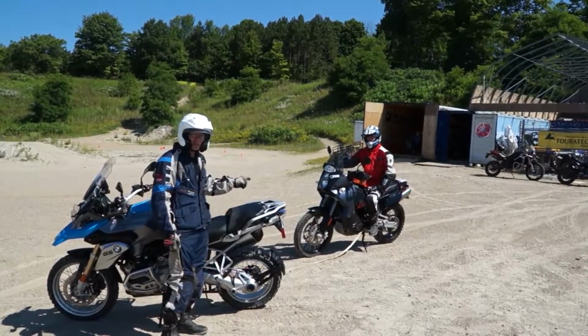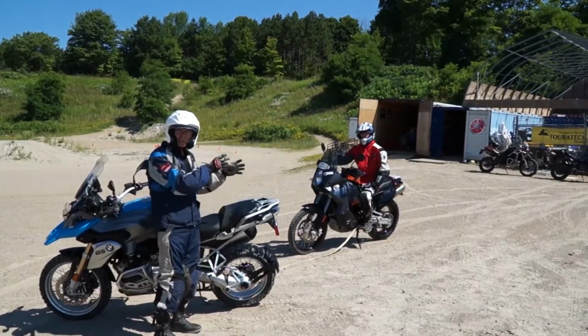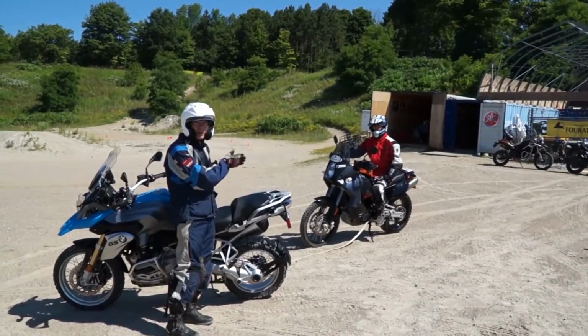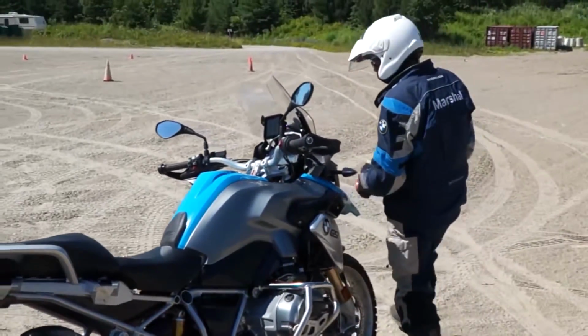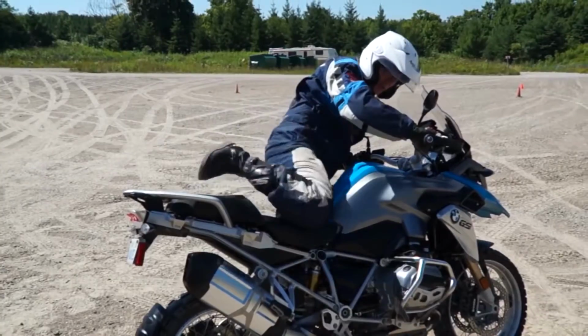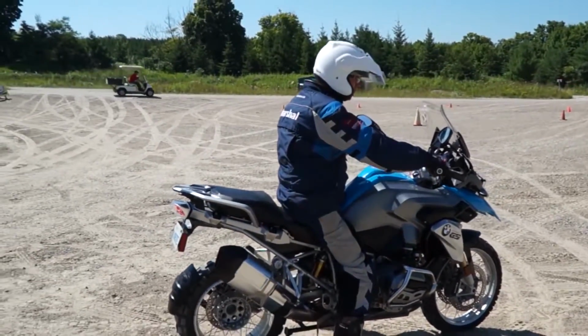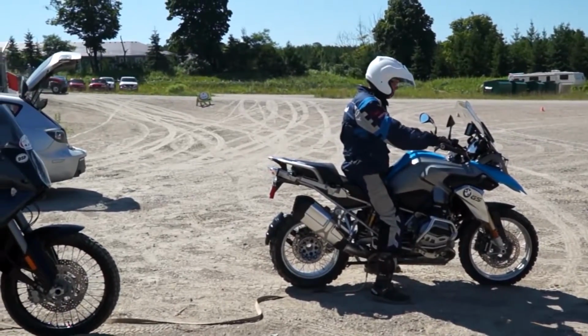We don't recommend you do this at high speeds. First gear, just to get the damaged bike out to your trailer or truck. Another thing I should have mentioned, you always do this with full gear on. Slow speeds, avoid the front brake on the bike that's being towed. Ready to go, Graham? Let's try it.